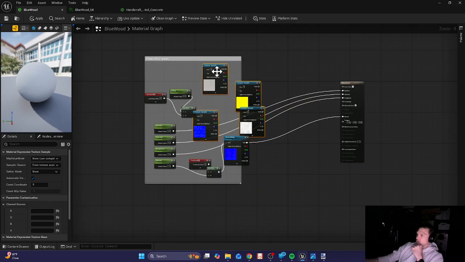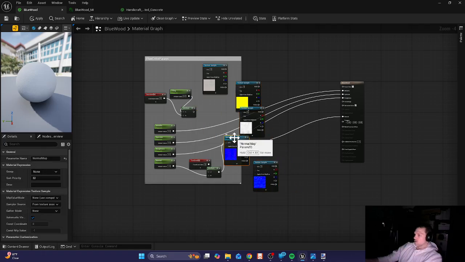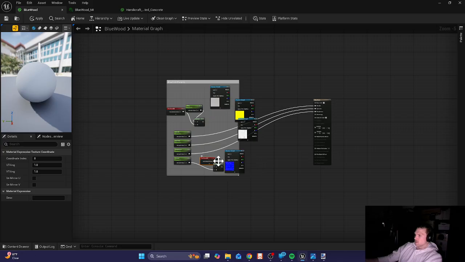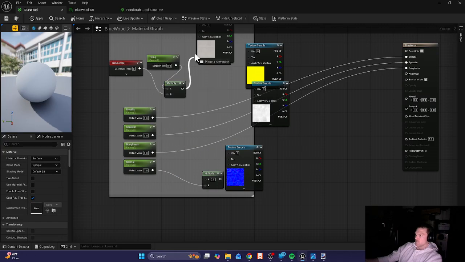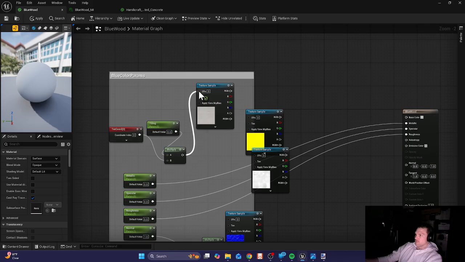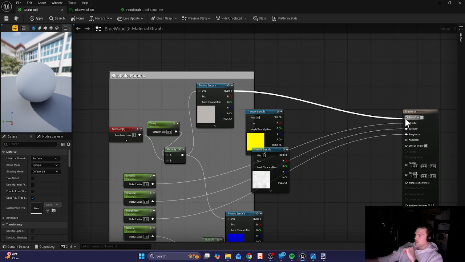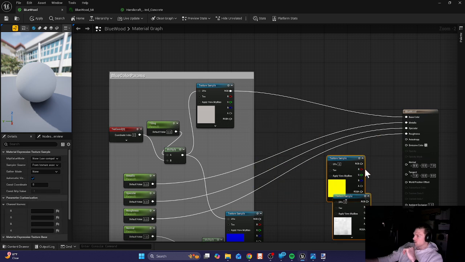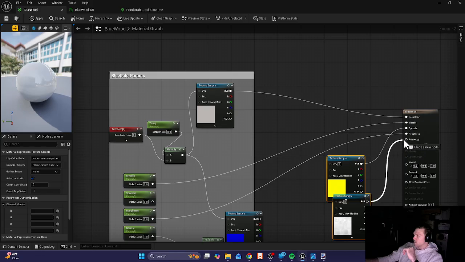Okay, so we're going to put our texture in our normal, right, like this. And we're actually going to multiply both of these together at the same rate, and that's going to be able to change our tiling all in one go. All right, so we'll just put the specular into here and the roughness into here.